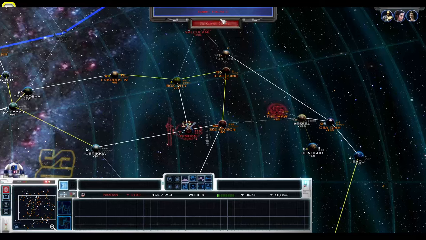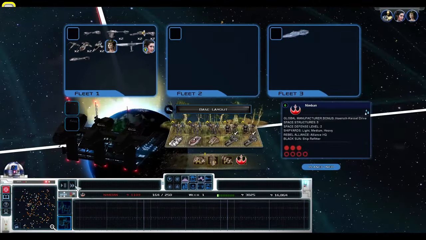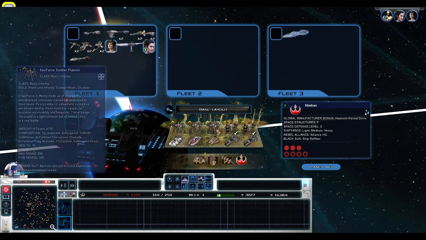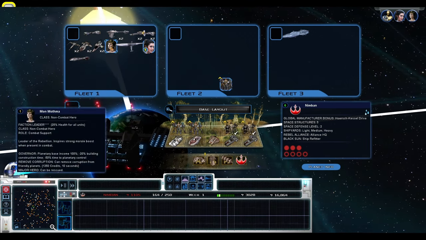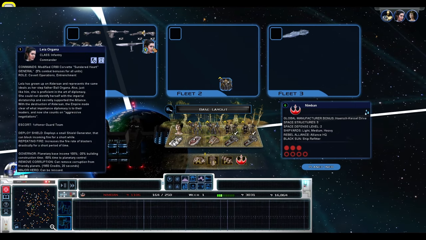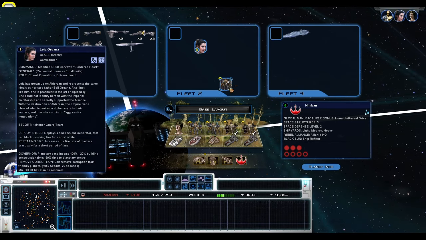So real quick, I'm going to pause. I'm going to send C-3PO over there. Here. I'm going to put one of these troops in space, and Mon Mothma is going to go on the ground. Well, our leader, Leia Organa, she's not going to be there.